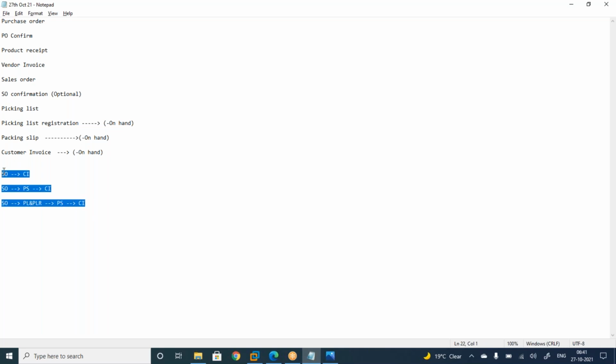These are the steps. If you want to make packing slip or picking list and registration mandatory, there is a setup for that. You can configure it so that once it is made mandatory, it will not allow you to skip this process, and you need to follow the steps as configured by the client. As per the client request, we need to do the configuration. The setups and all those things you will understand later. Okay, I hope it is clear. Any more questions, anyone?